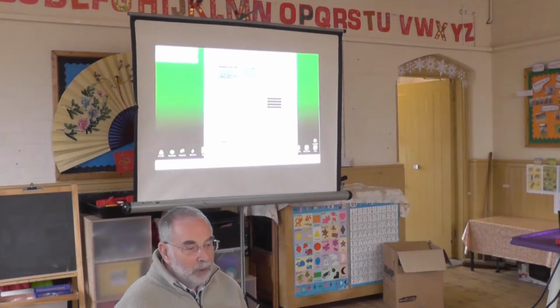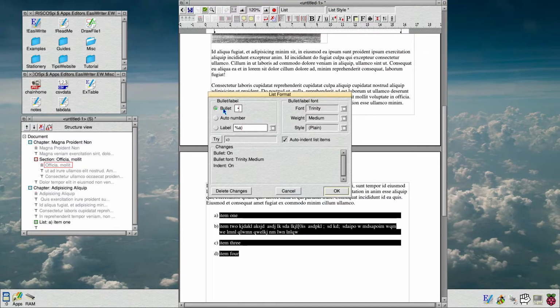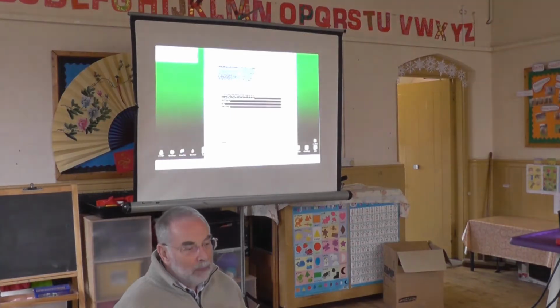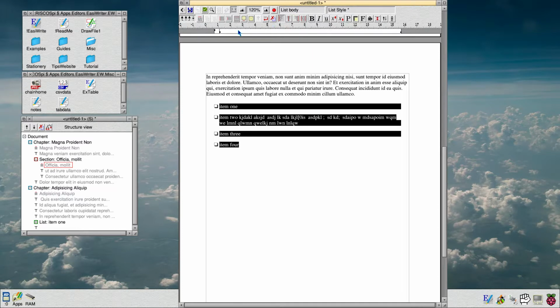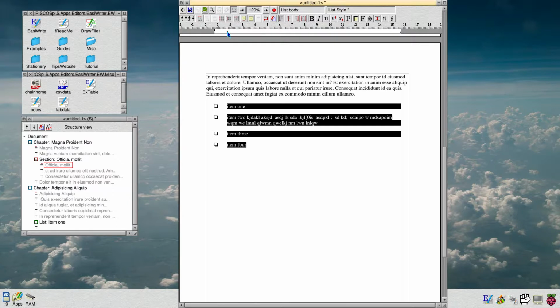I could always change the bullet point. If I change that to Selwyn, there you get a nice box effect. If you find that the spacing between this leading character and the rest isn't sufficient, then if we go back one level, there we are. So you can change the spacing.